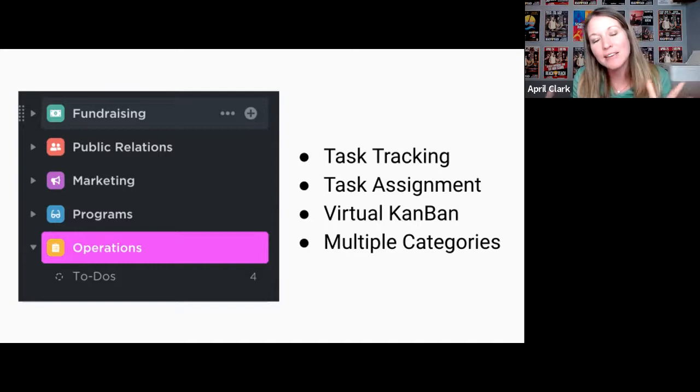So really, in reality, the best way to utilize this is if you had the students act as the project managers, to where they're assigning tasks and they're organizing this and actually using it exactly like they would in the real world. Again, it's a virtual Kanban board.